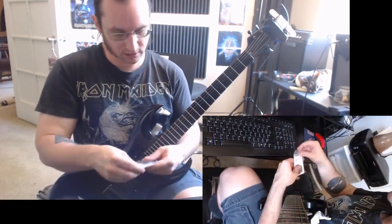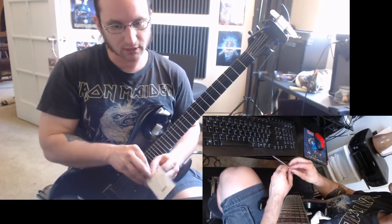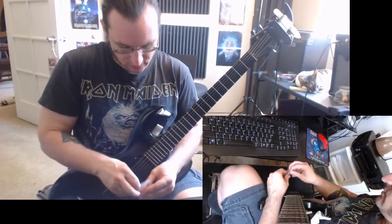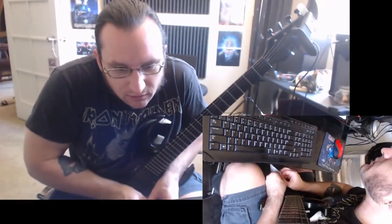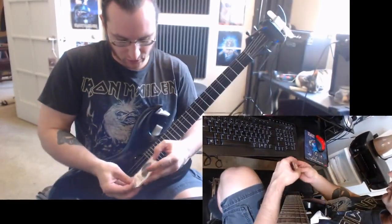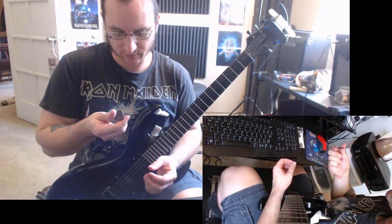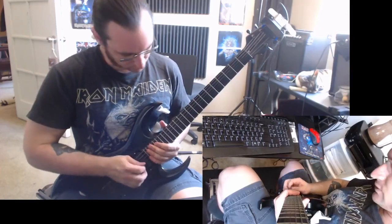So let's do more Primetones here. This one is 2 millimeters thick. All the Primetone ones are beveled. Apparently I got 2 packs that are 3 millimeters thick. I have no idea why I bought 2 different ones. They must be a little bit different material. Anyway, so Primetone 2 millimeters, a little bit thicker, so the bevel is a bit more pronounced on this because there's more pick. Let's see how this one feels.